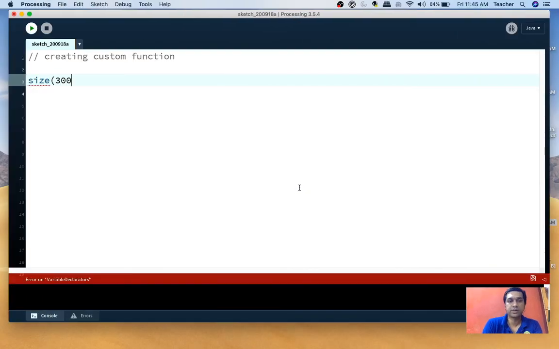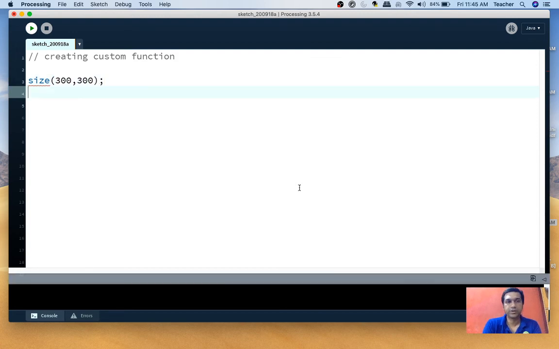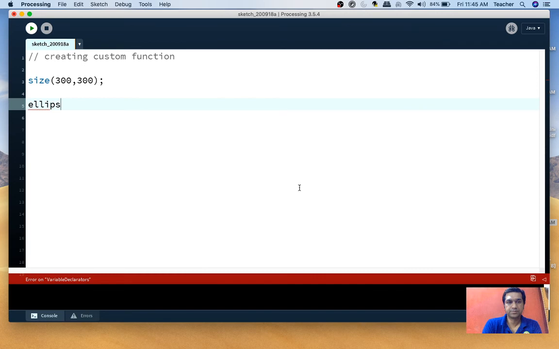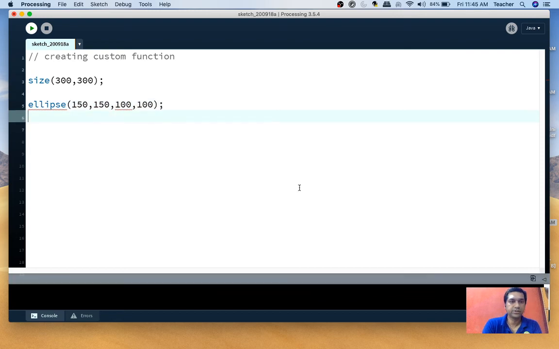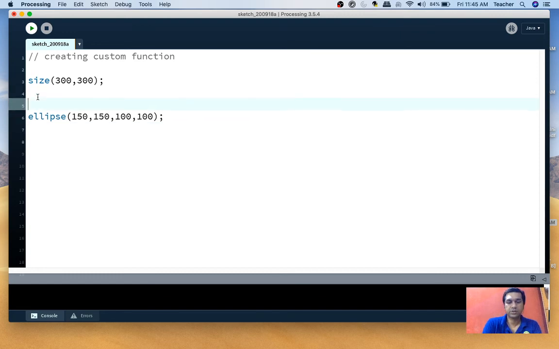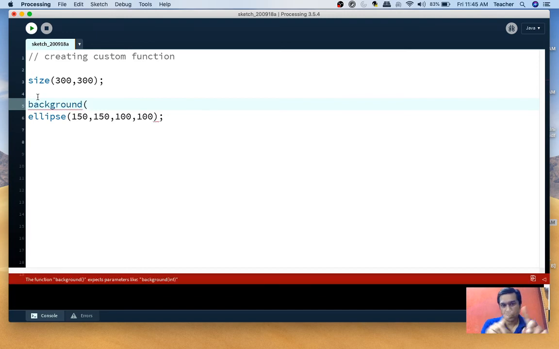a size of my screen, so 300 comma 300, and let's start with a simple ellipse. Ellipse I'm defining as the x-axis 150, y is 150, 100 is the width, 100 is the height. And to it let me just give a background color.